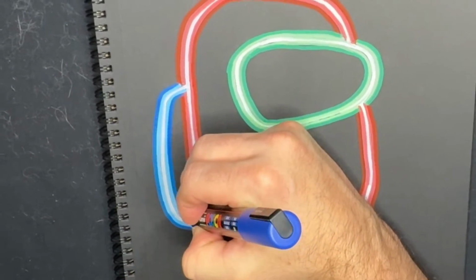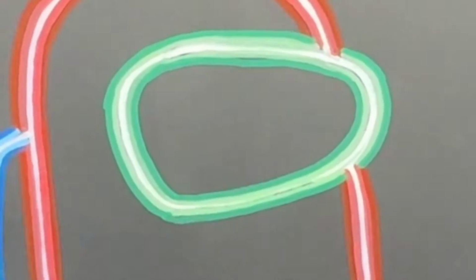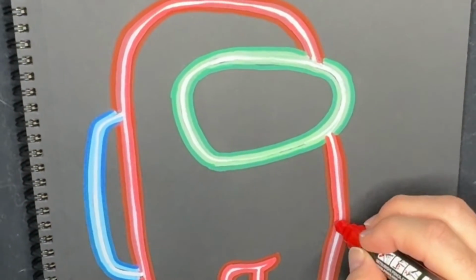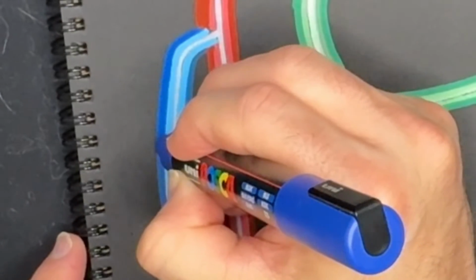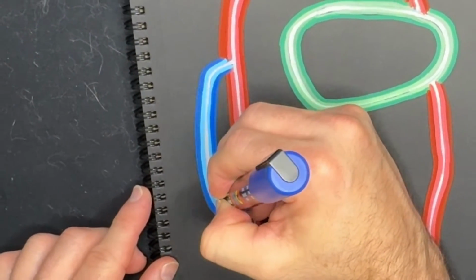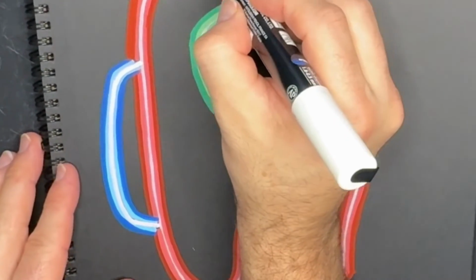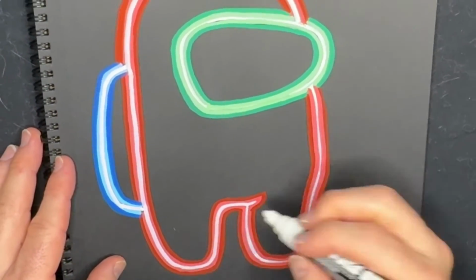Because this is black paper and the pen can get kind of thin, I'm going to go ahead and reinforce the lines again by doing another coating over each of the colors. The second coating really makes the colors jump off the page. Again, I'm going to reinforce the white line by retracing the original white line that we started with, just in case some of the colors bled over the white line.